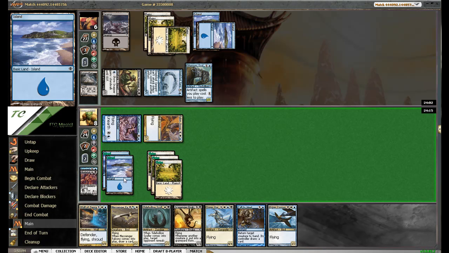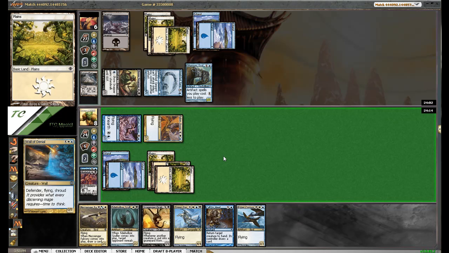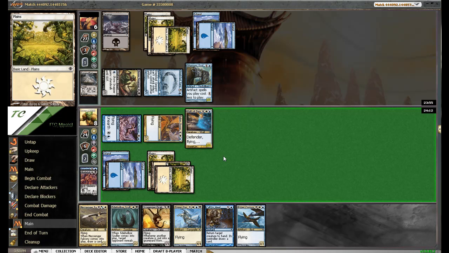Planes, Wall of Denial. That blocks his dude.